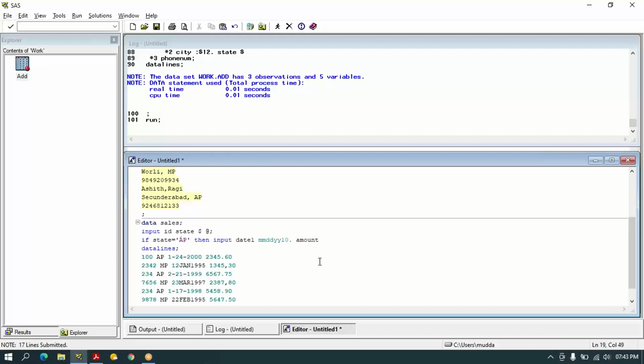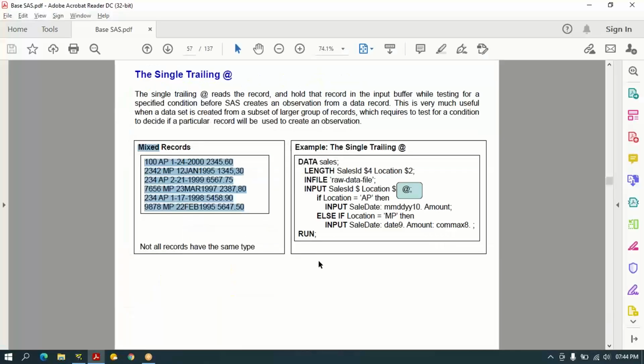So amount is total 7.2. Because it doesn't have any specific character, you can simply specify amount.